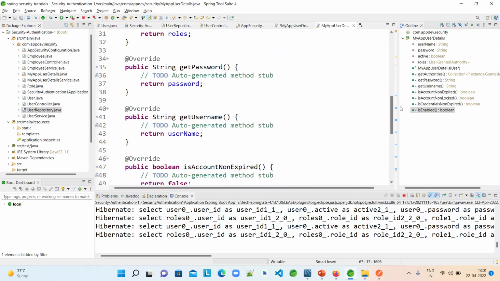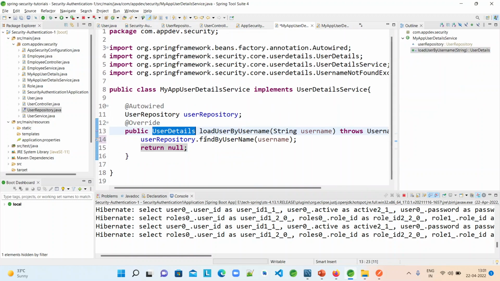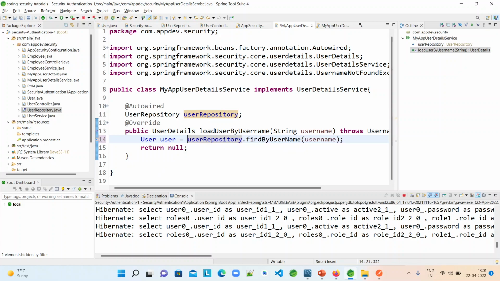Okay, so that's all. We got the my app user details constructor, and we have to use that constructor now to convert our user object into my app user details. So how can we use that constructor now? The user repository is having the user object, right?